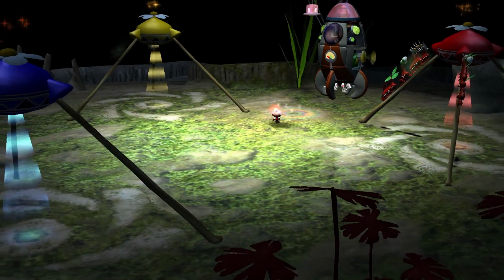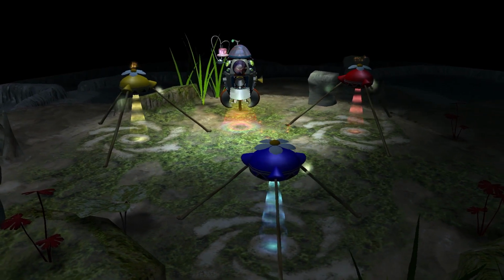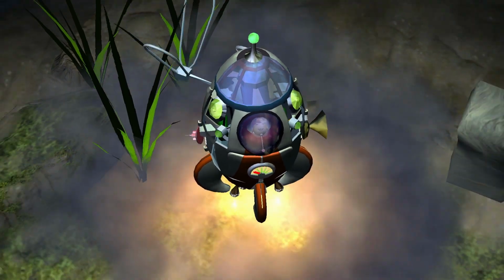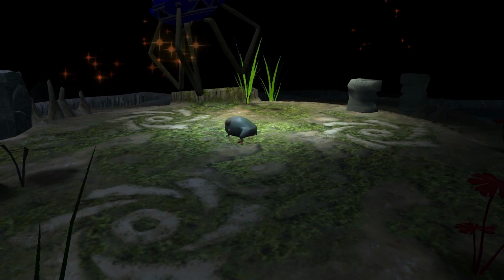Look at them. They're staring at him. At Olimar? I never noticed that. There I go into my ship. Lovely. Back out into the further reaches of space.